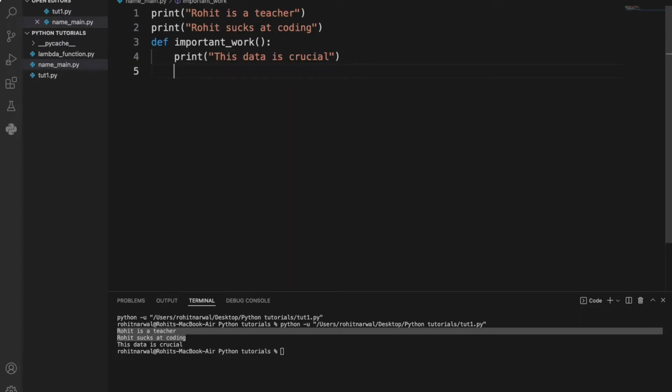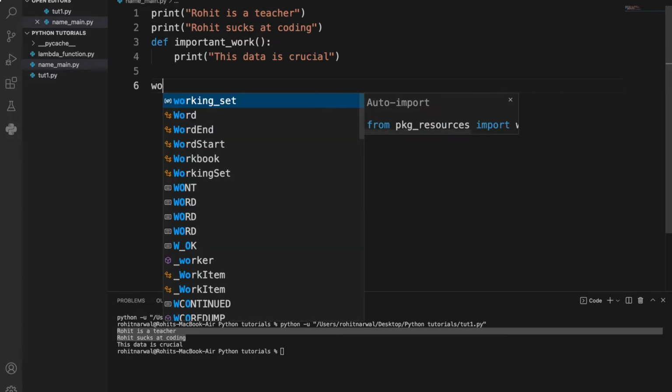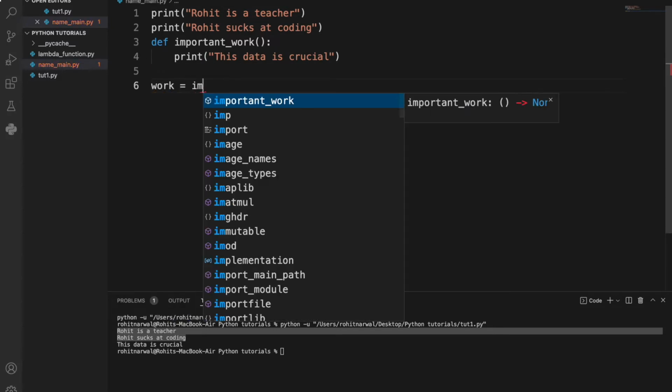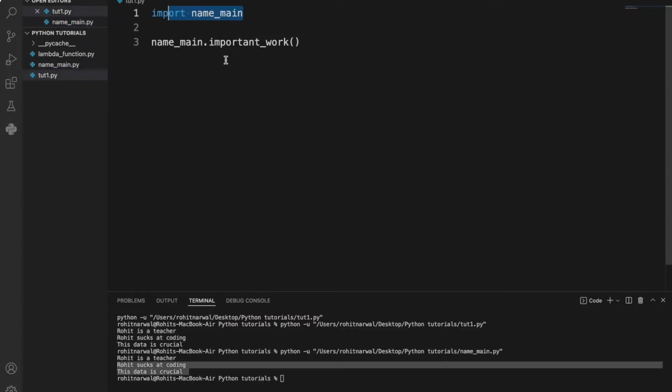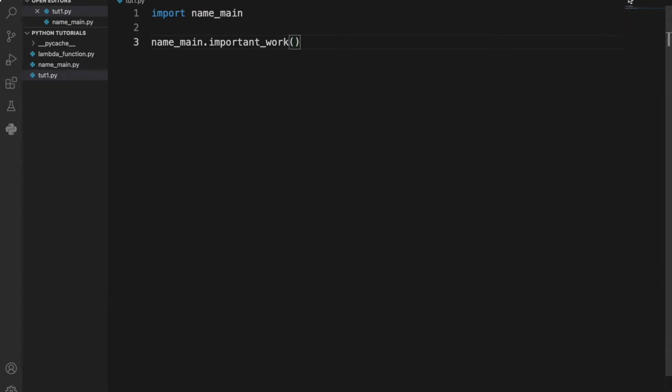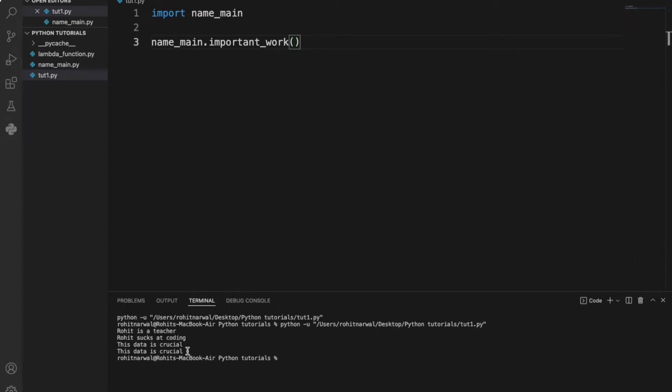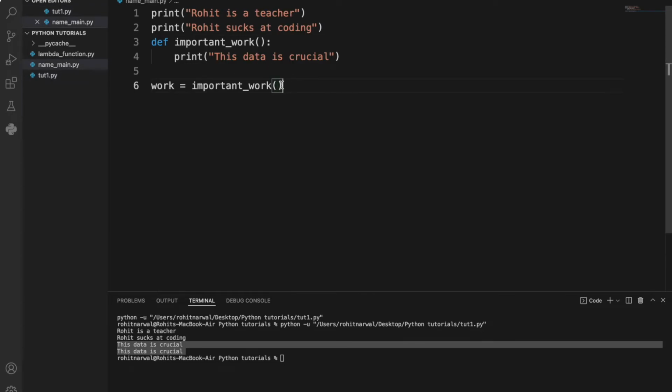But if I have made any object, let's say work equals to important work, so in this it is working fine. But in this case, let's see, in this file you see it is printing it two times. That's the major issue.